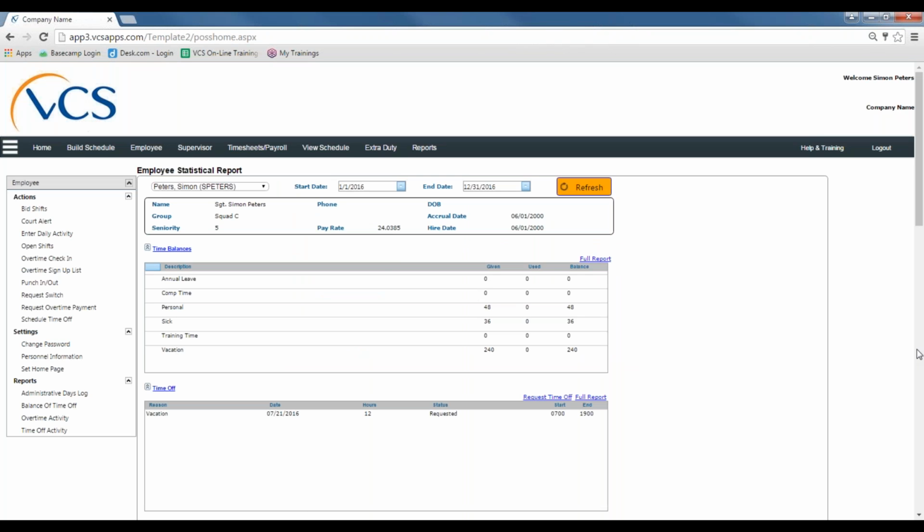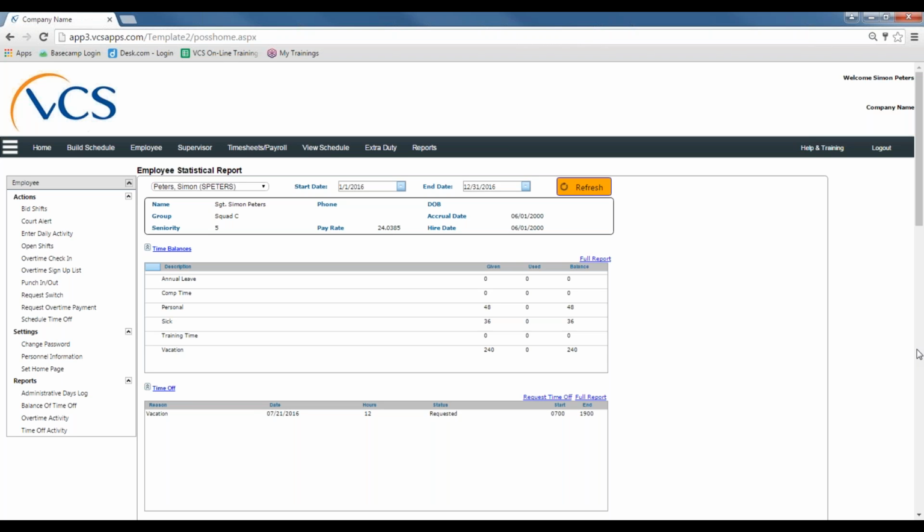Okay, so a rough outline of what we're going to be going over today. First, we're going to just take a look at the schedules, what schedules show what, just go over what we're looking at. We do offer 6 schedules: daily, weekly, monthly, yearly, things like that.